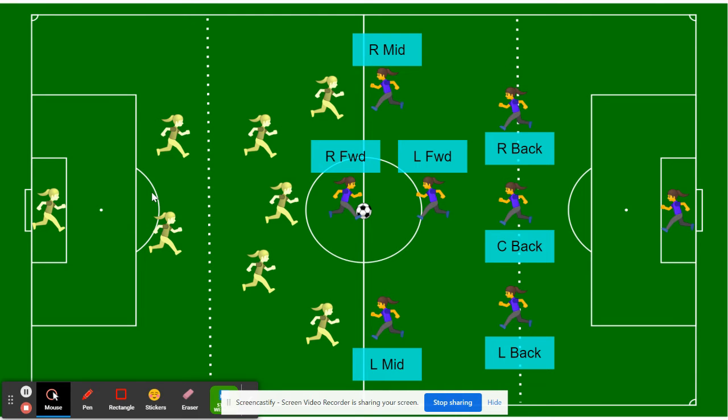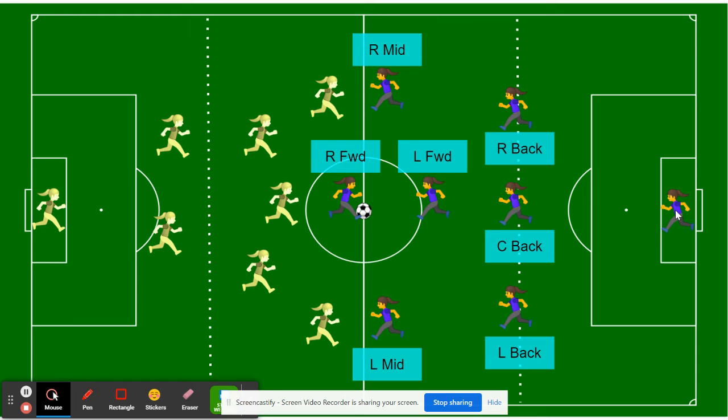So here's an example. Our team would be shown in blue. In this case, we have our right forward in the middle of the circle, and they may step beyond the half-field line while they pass the ball backward or anywhere along these lines. And we have our right midfielder and a left midfielder on either side, kind of halfway between the edge of the circle and the sideline. So they're situated halfway between that. Our left forward will be at the top of the circle. And of course, you have our right back, our center back, and our left back on defense, and our goalie. So they're all here as we would start the game.